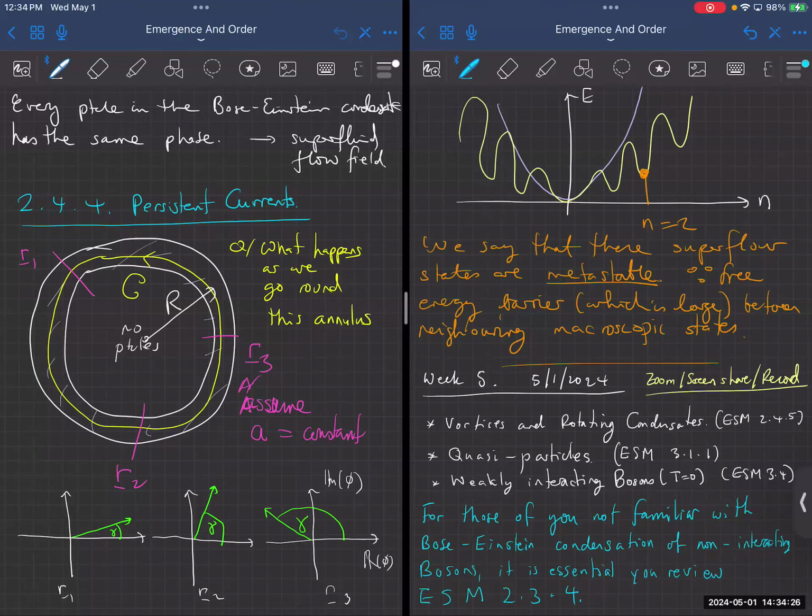Okay, next thing I want to mention is we're talking about condensates, and I want to make sure that if you have not seen Bose-Einstein condensation in an elementary class in statistical mechanics or the graduate class, or you've seen it but only vaguely remember it, or you saw it but it wasn't explained very well, which is usually the case, then my notes from my undergraduate and graduate courses on statistical mechanics are in my printed notes on emergent states of matter, 2.3.4, and you should look at those.